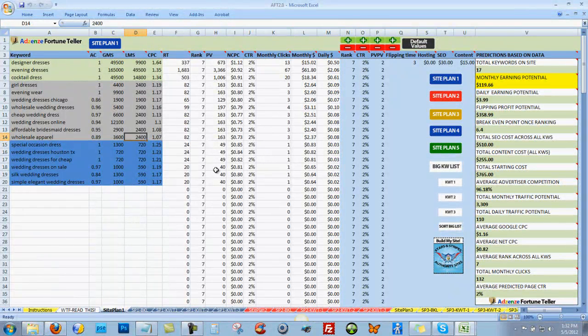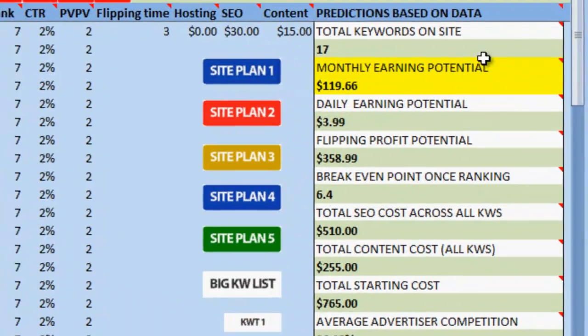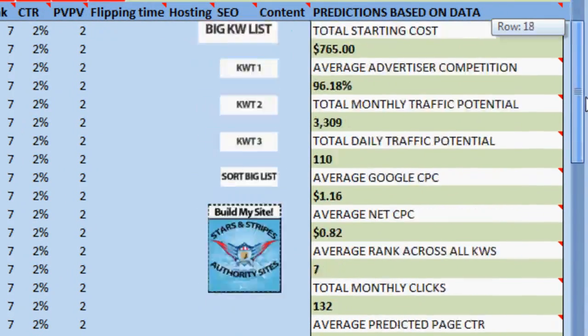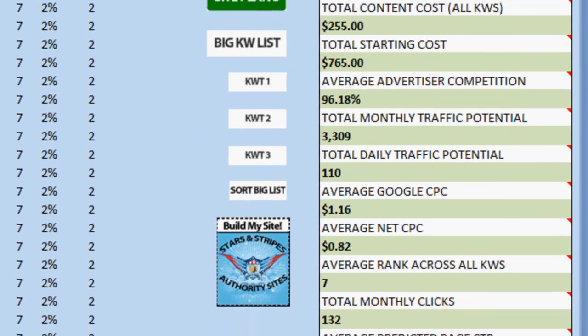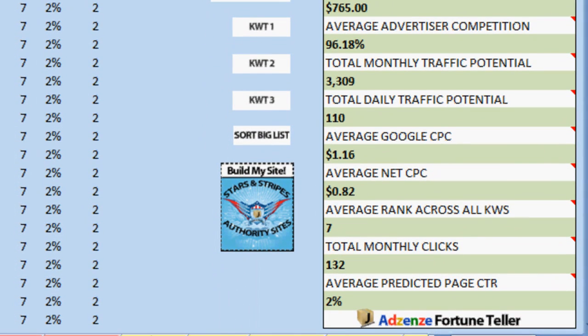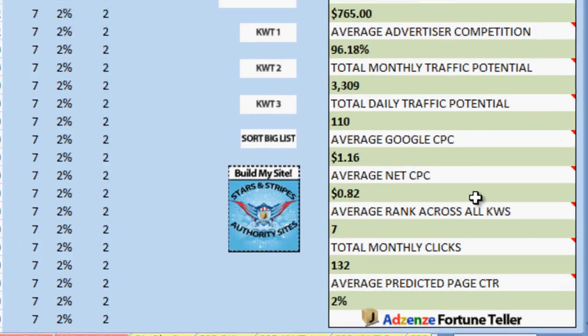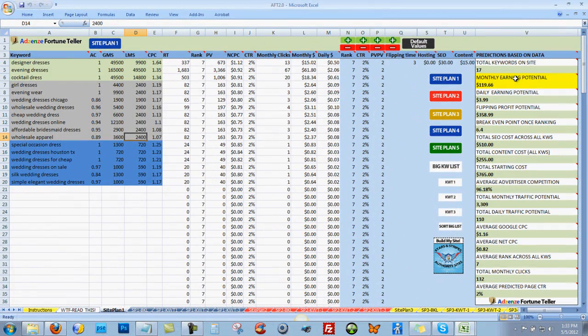So as you can see, just by pasting the data and doing nothing else, you can look over here at the forecast, and you can quickly see the potential of this group of keywords. Very easy to see how useful the tool is just from what I've done so far.